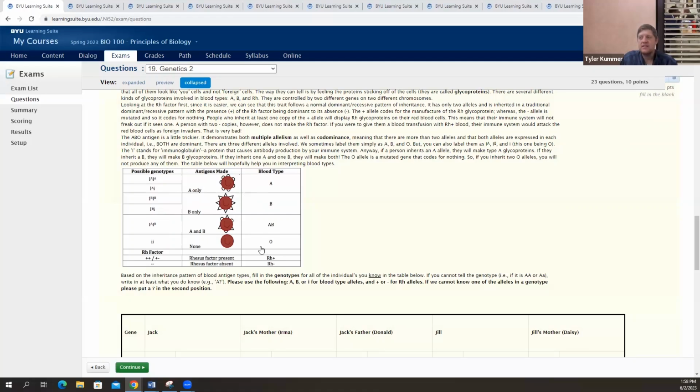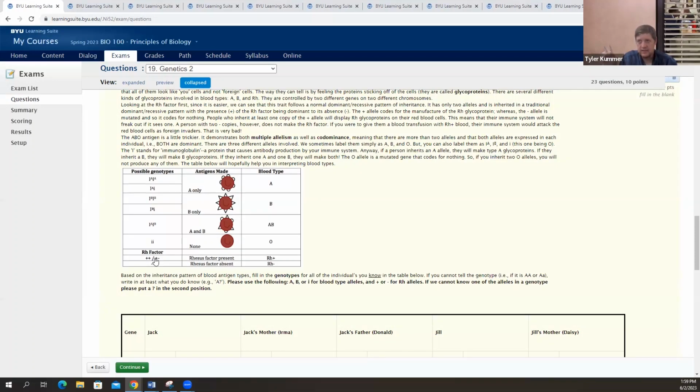You could think of this as eye color and chin dimple. The only reason we tie them together is they're both related to our blood, but they're two completely separate genes. And in this case, positive is dominant and negative is recessive, because positive means you end up with a different kind of protein on there, and negative means you don't have that. And so that's where the concept of this is often mistaken by students.